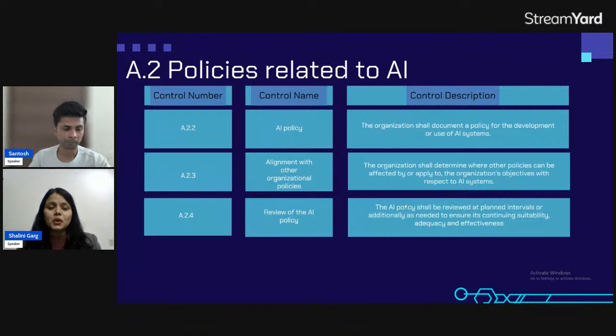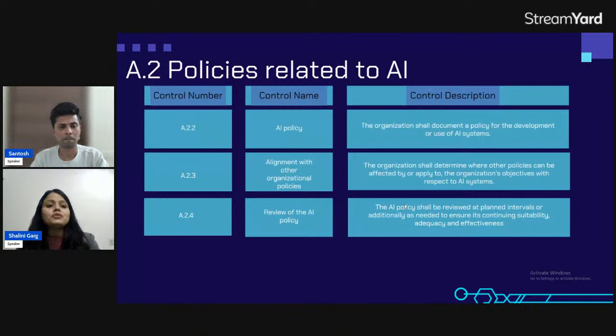Now, the other point is alignment with other organizational policies. You must be aware that your organization must be following other types of policies. You have different policies in your organization. So let's think about how AI fits into this big picture. We are talking about connecting the dots with other policies related to quality, security, safety, and privacy for that matter. It's like a puzzle to find out where AI impacts those policies. So we as an organization have to deep dive and figure out if any policy needs a refresh or if we need to add new bits to our AI policy to make sure that everything aligns smoothly. It's about making sure that our objectives with AI are attached seamlessly with the existing policies.